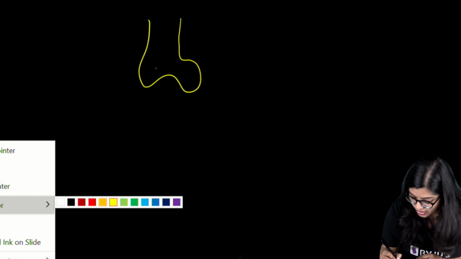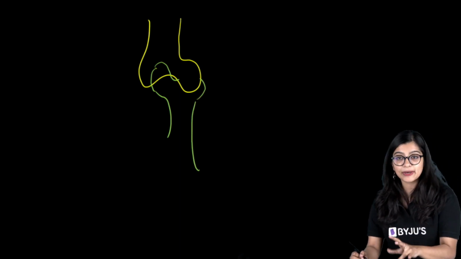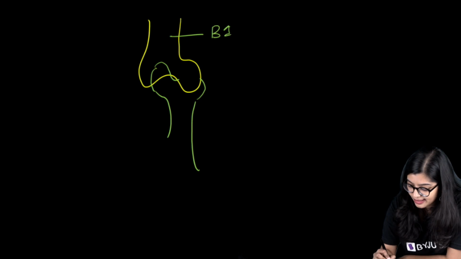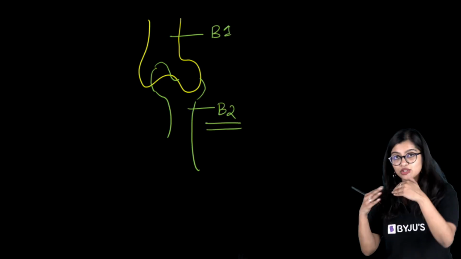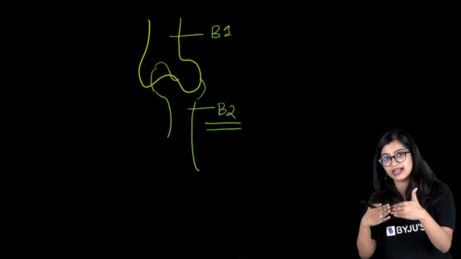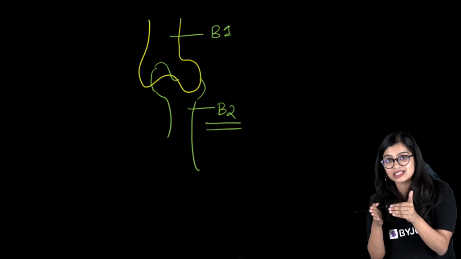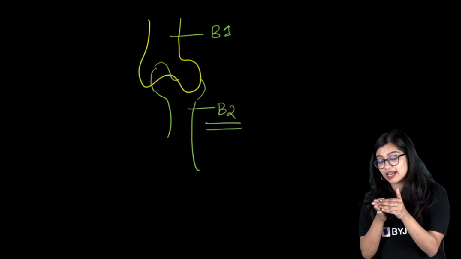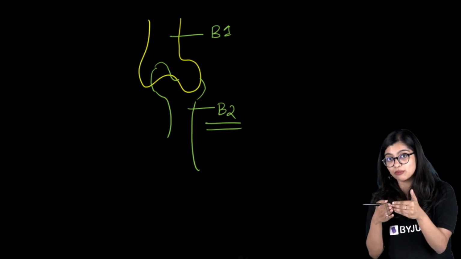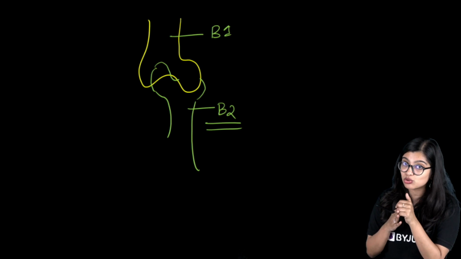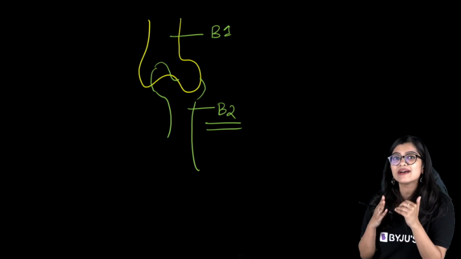Now, what are joints? Joints are nothing but the points at which two bones meet, right? So I'm just going to draw two bones here for your understanding. So these are two bones here, and this is a particular joint. This is bone 1 and this is bone 2. At a particular point where two bones meet, if they are movable, they will constantly keep interacting and rubbing against each other. And when they do that, they are two hard, rigid surfaces. They can destroy each other, right? The surface at which they're meeting and constantly moving could be subjected to some friction and some wear and tear.